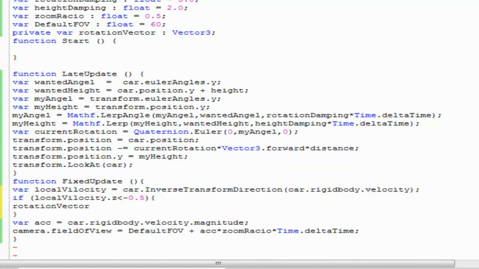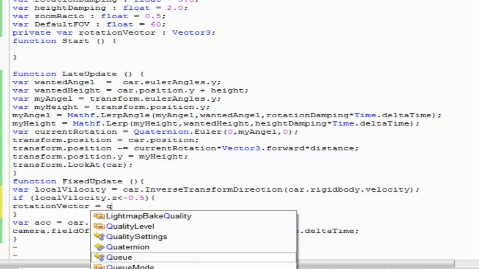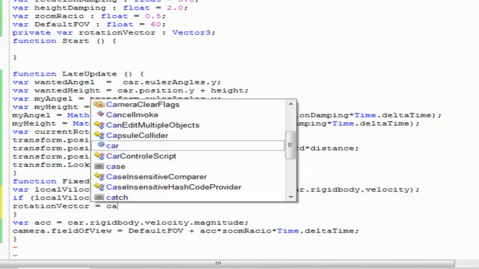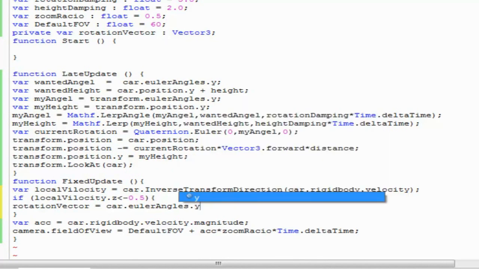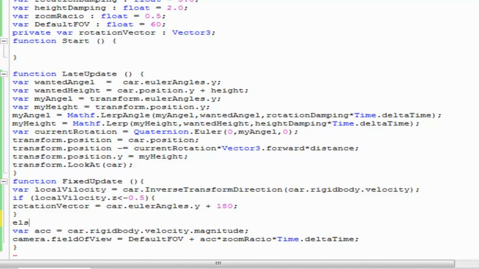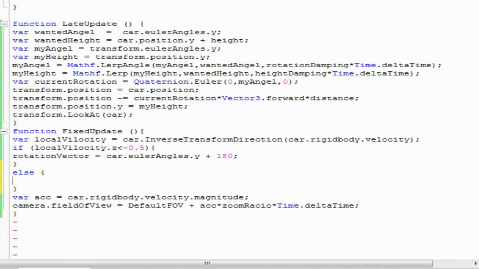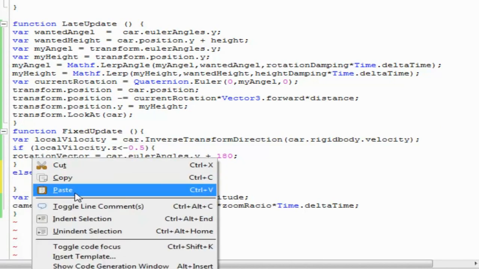Our rotation vector is gonna be equals to, let's say, car.eulerAngles.y plus 180. Okay, by my guess this should work, and we're gonna create an else statement. Else we're gonna copy this thing and paste it right over here.